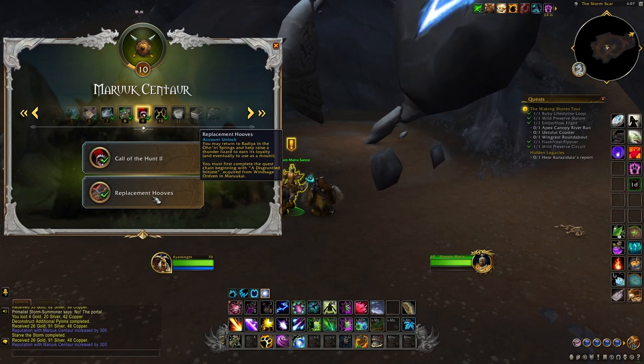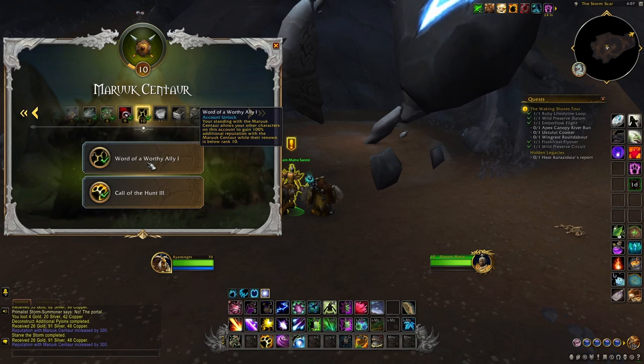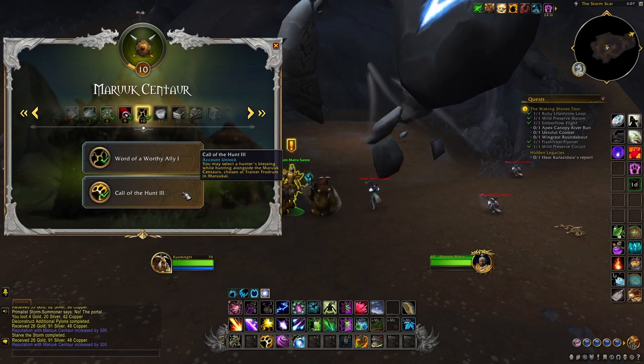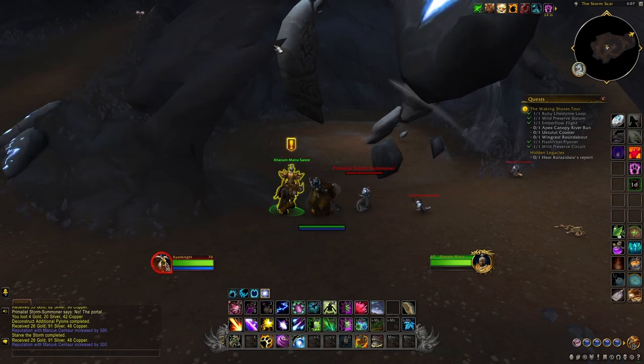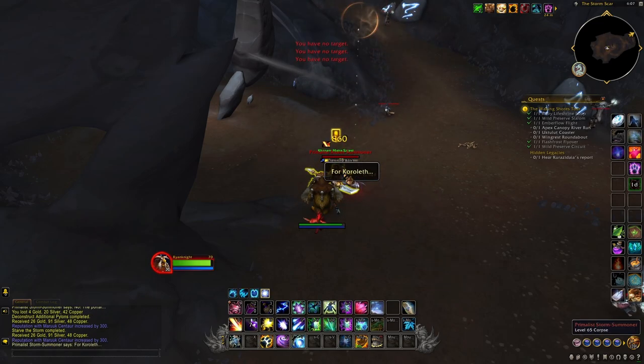You must first complete the quest chain beginning with a Disgruntled Initiate, acquired from Windsage Ordvin in Maruukai. Word of War, the Ally 1: your standing with the Maruuk Centaur allows your other characters on this account to gain 100% additional reputation with the Maruuk Centaur while their renown is below rank 10. Call the Hunt 3: you may select a Hunter's Blessing while hunting alongside Maruuk Centaurs, chosen at Trainer Frogger in Maruukai. So these guys will probably show up as quest NPCs and such.